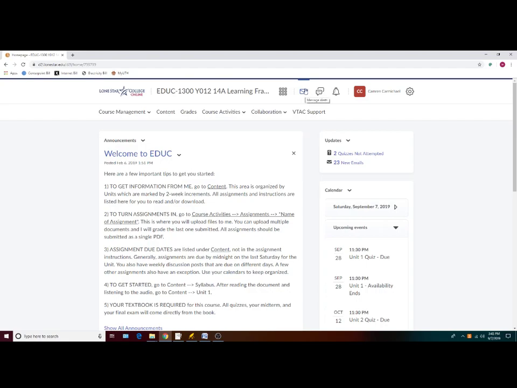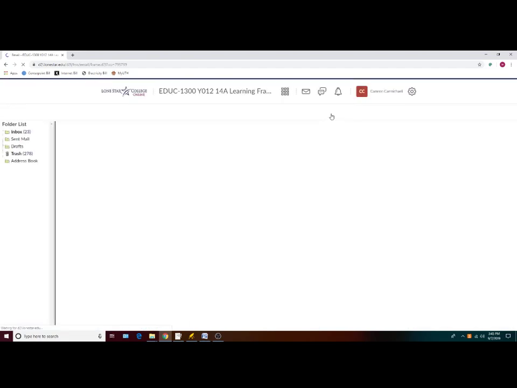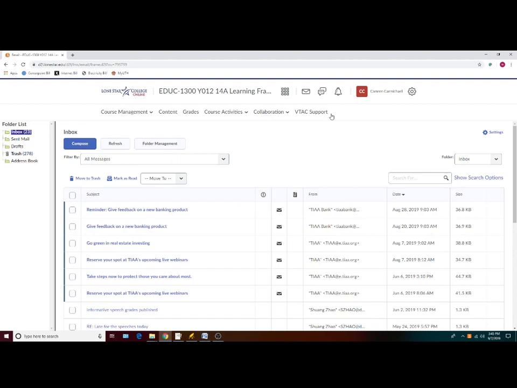Up at the top, there's an email. This is separate than your student email account. Generally, when professors send out emails, they will send it both to your D2L email and to your student account.